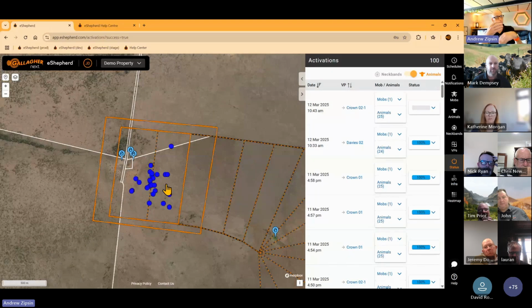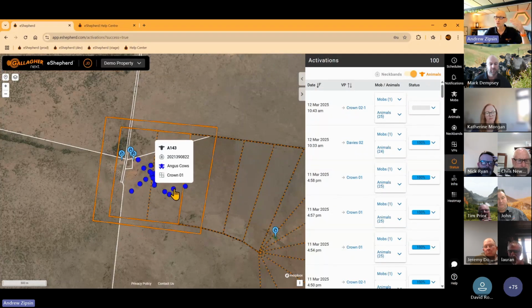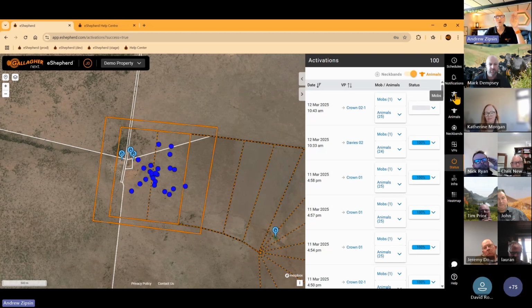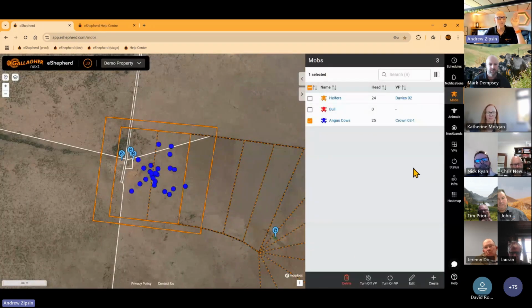So during that transition process, 2 active virtual paddocks will be shown on the system until finally all of the neckbands have responded back to say, yes, I'm on the new virtual fence, right? So please don't make the mistake of thinking, oh, gosh, the old virtual paddock is still active. I need to go and turn it off, right? Because if you now go and do that and say, oh, I'm quick for my Angus cows, I need to turn off the previous virtual paddock, what you're actually doing is you're overriding the instructions for the new virtual paddock, and you will essentially deactivate all of your neckbands, right? So don't do that. Just be patient.